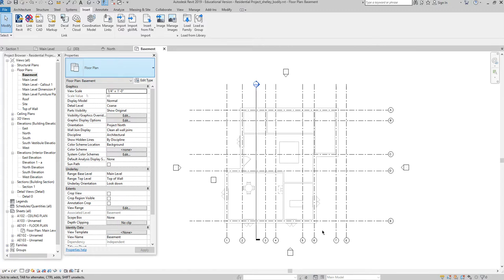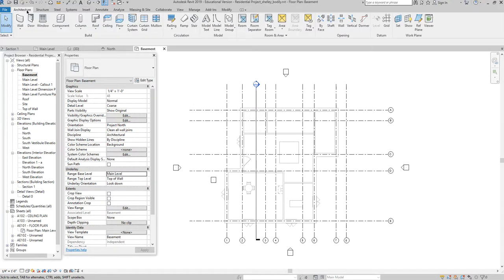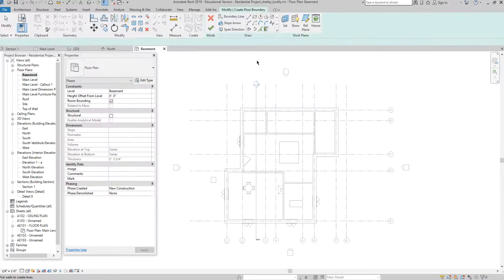Now, the good and bad thing about an underlay is that it is a ghosting. It doesn't mean those elements exist in the floor plan you're looking at, but if you leave it turned on, it will print. So before you go to print, you should go back to none and make sure it gets turned back off. But I'm going to use it here, main level, just to draw a floor for you guys. So I'm going to go back to architecture and come over here to floor.